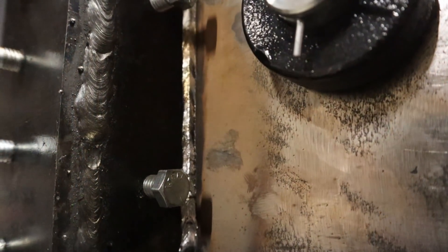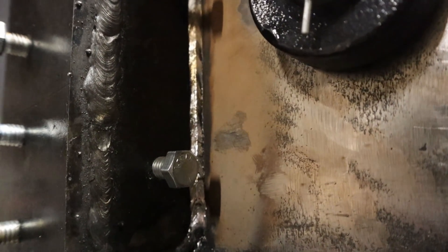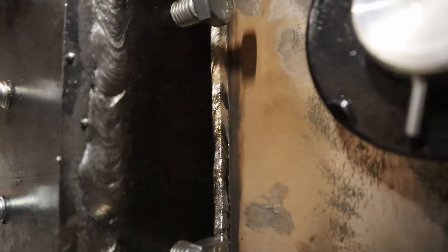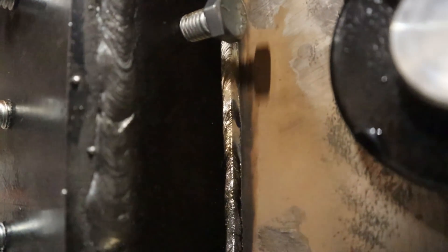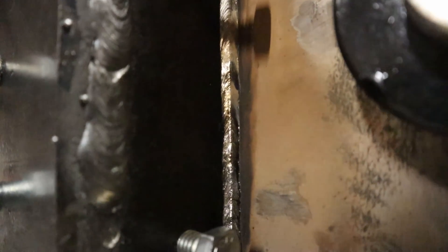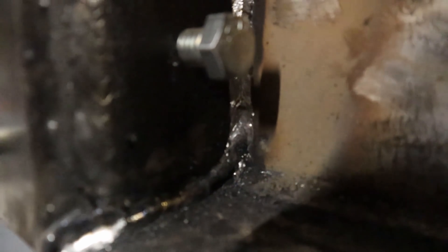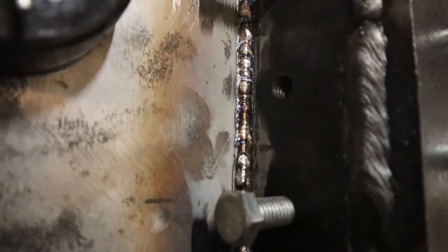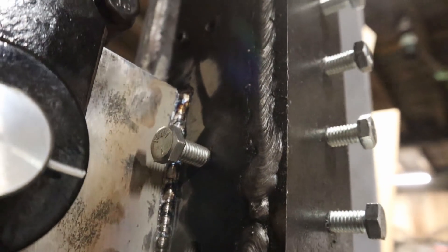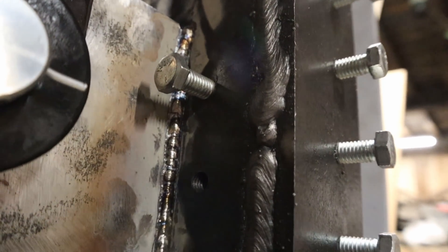I'm holding the camera by hand right now, so if it's a little shaky, I apologize. You guys see that? That's one of the vertical welds right there going from up to down — absolutely beautiful weld. Now you can see where I started going down to up, and my flux was just puddling there, and the weld was not coming out very well. And this one I ran a little hotter and we got a good weld there. These welds right there are not as pretty, but they work.